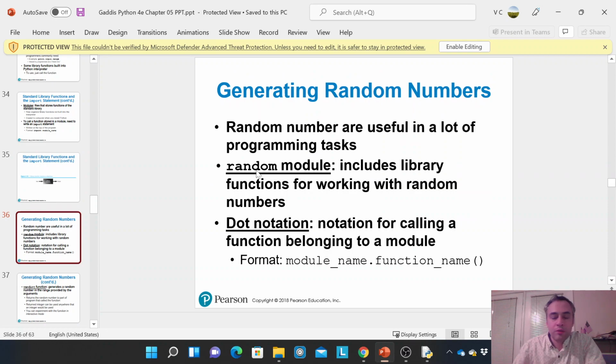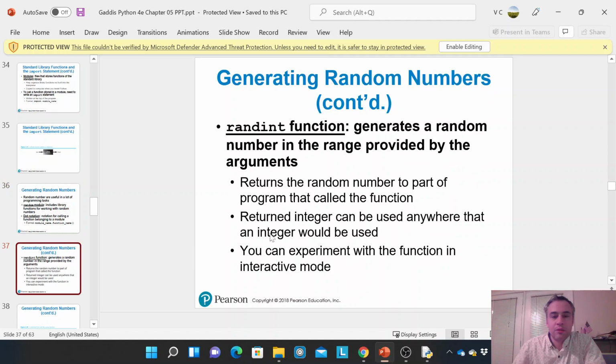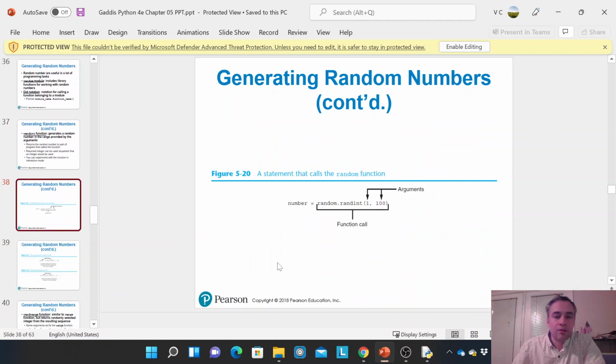We talked about the random module. Definitely be familiar with the random module. And by the way, the general format for calling a function from a module is module name dot function name, parentheses. When we worked with the math module, we called for pi, and we did math.pi without parentheses because pi is a constant, so we did not need parentheses there. We need randint, that is the range including lowest and highest, and we did talk about that. So this is a randint.